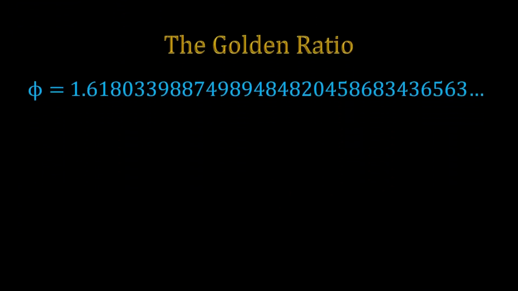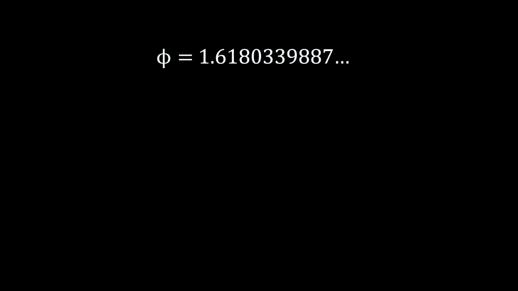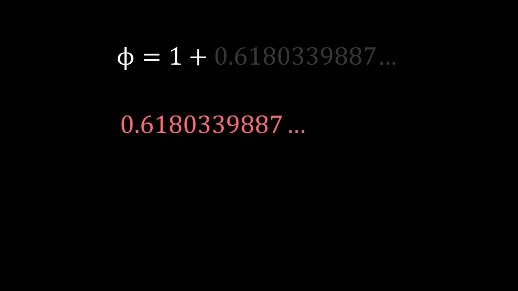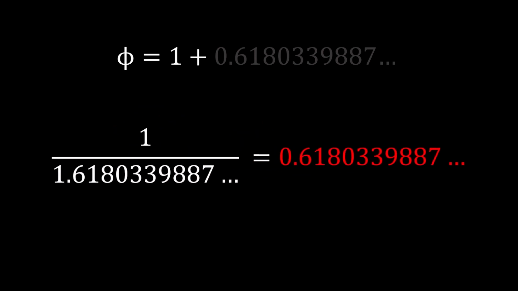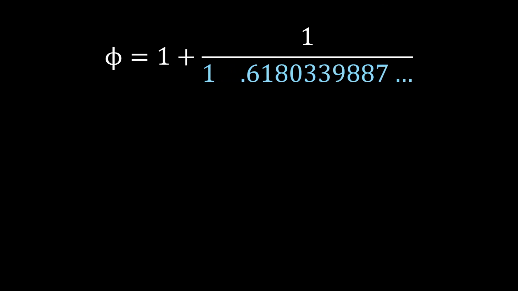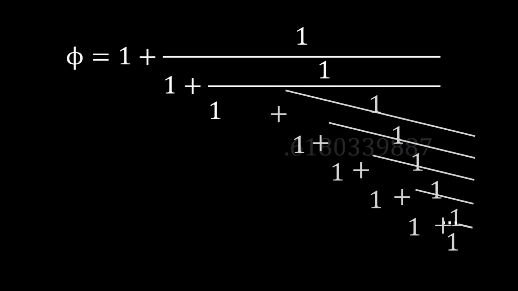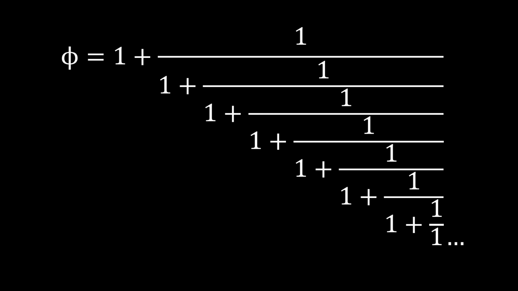Next, we'll see that applying this process to the golden ratio produces unusual results. Let's start by separating the 1 from the rest of the decimal. We'll do our usual process of dividing 1 by the remainder and taking the inverse of that to replace the original decimal. But something strange happens here. The golden ratio just showed up again. That means if we continue the process of making the continued fraction, we'll just keep making 1s as the leading term. Every term in the continued fraction of the golden ratio is 1 going to infinity.